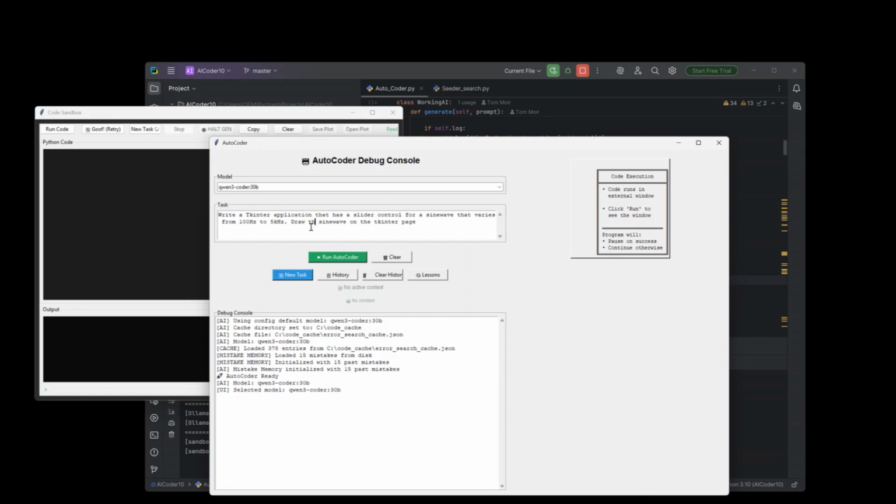So if you're not careful, you can end up with the wrong thing. So last time I was trying to do it automatically, it just varied it, which is what I asked for really, but what I really want is a slider control. Make the sine wave audio using winsound or similar libraries. Gives it a bit of choice. Let's run.